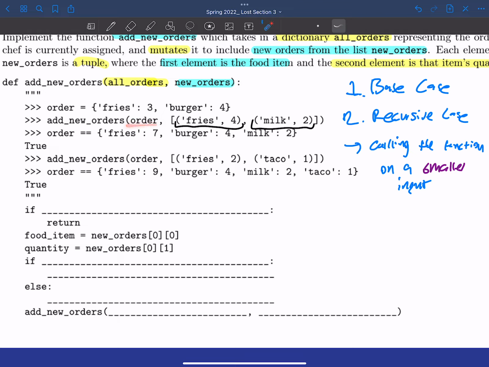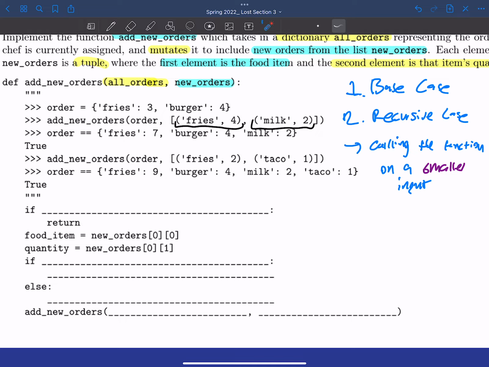We have our dictionary here, and we have this list of our updated orders. How can we break this down? Yes? So probably establish the base case? Yes, exactly. Okay, so our base case is going to be when we have reached the end of our breaking down problems.